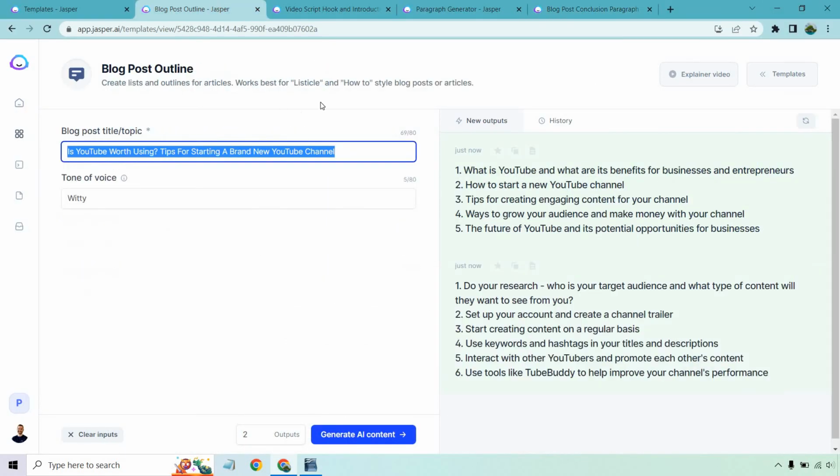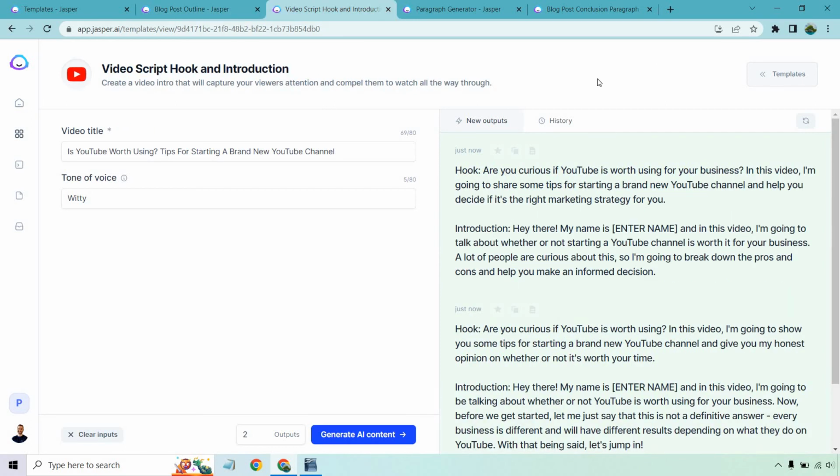So like we talked about, we have our blog post outline. Remember, with all of Jasper, you can be very flexible. It doesn't have to be a blog post. It can be a video script as we've shown here. This I like because it's specific for a video. Not only is it introduction, but it has the hook. The hook is the very important part. So if someone hears a really nice benefit, you want to hook them in so that they obviously watch longer.